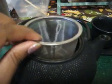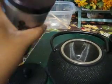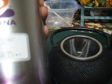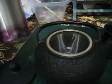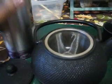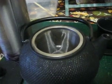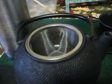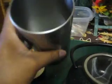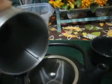This strainer is for loose teas, and at the shop you can get canisters like this. This is a monkey pickle oolong tea. This is like green tea, and the lady was telling me you can steep it 4 times before you throw it away. It comes in a sealed can like this, and this is what it looks like. It kind of reminds you of oregano or whatever. If you can see that, it looks like that.